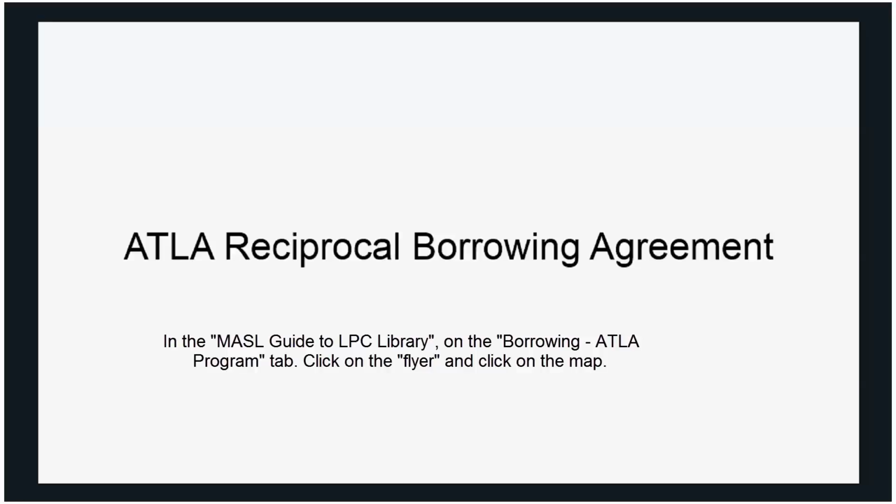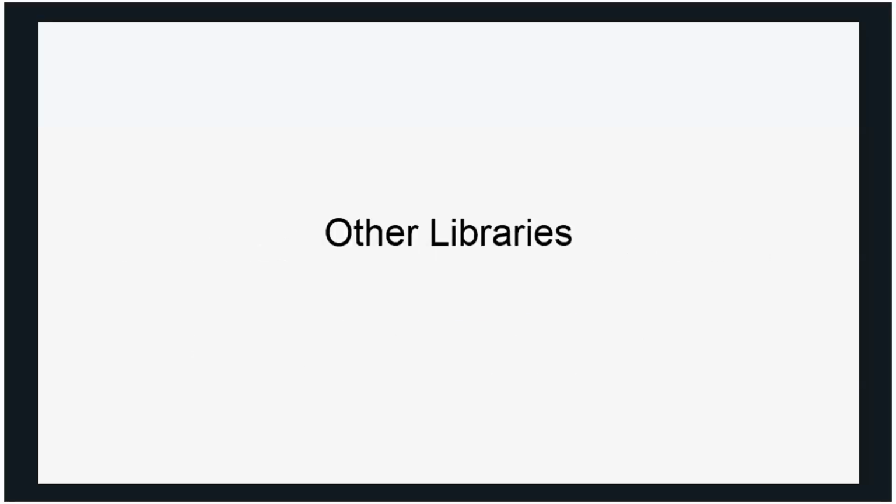We would ask please obey all their rules and return everything in good condition and on time. It's a newish program. It's only about 2 years old, and there are new schools being added right now. So if you were to look at that particular flyer found on the MASL LibGuide, it would then explain some of the borrowing agreement and allow you to borrow from some of those other libraries. It's a great, great idea. There is also the idea of going to another library.